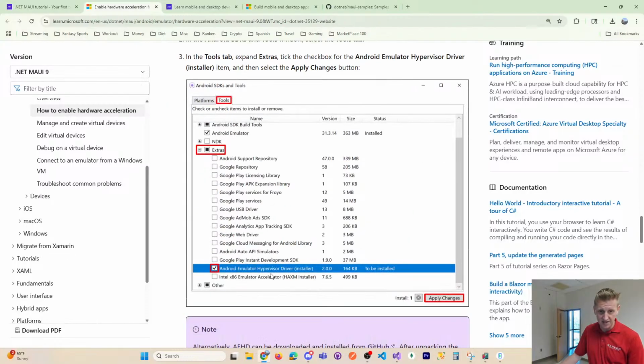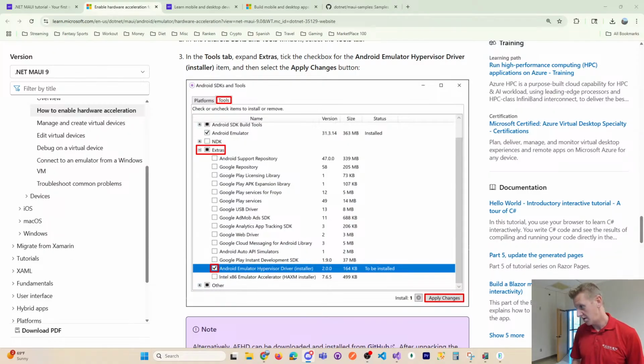Now this is actually what I did prior: the Android emulator hypervisor driver. So I'm going to put in my message to my students. How do I spell Android?